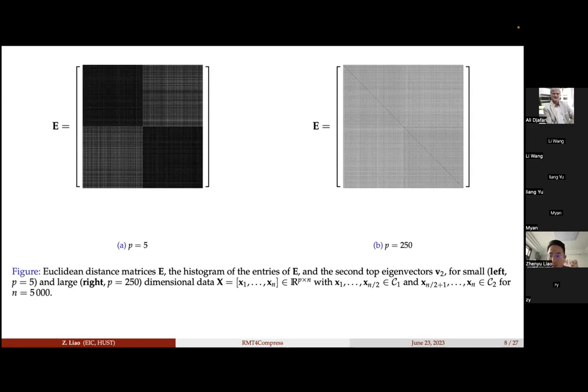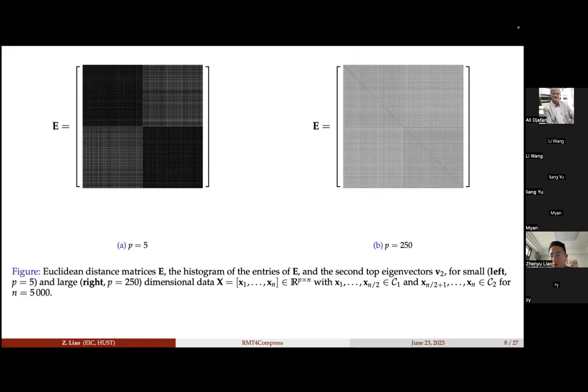If we go beyond that, and move to the large dimensional region, we see p equal to 250, and everything is kind of gray. We understand this as well because we have a calculus saying that in the large dimensional non-trivial region, the Euclidean distance matrix has all its entries approximately the same constant, which I call tau. So basically, it's a matrix filled with the value tau, apart from its diagonal entries, because those are equal to 0.